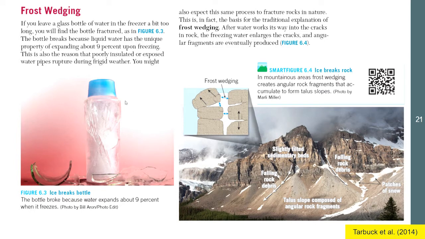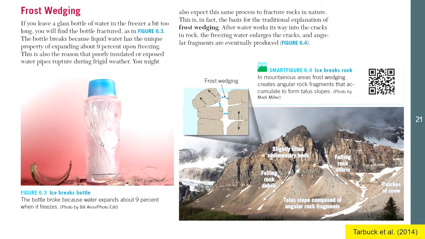We're familiar with frost wedging. For example, if you leave a glass bottle in the freezer a bit too long, you will find the bottle fractured. The bottle breaks because liquid water has the unique property of expanding up to 9% upon freezing. So this is why when you put bottles of beverages in the freezer, eventually they would explode and break apart, because water expands when frozen.